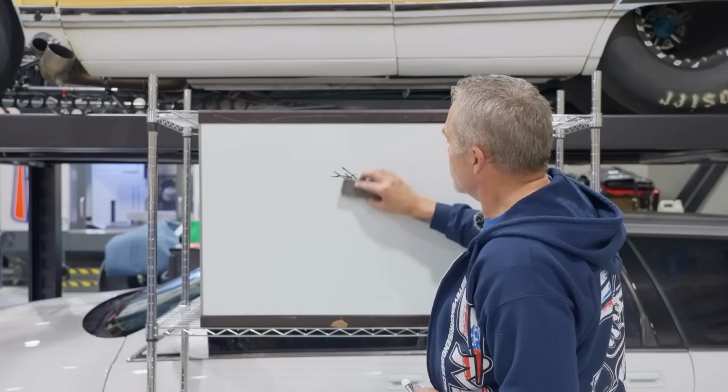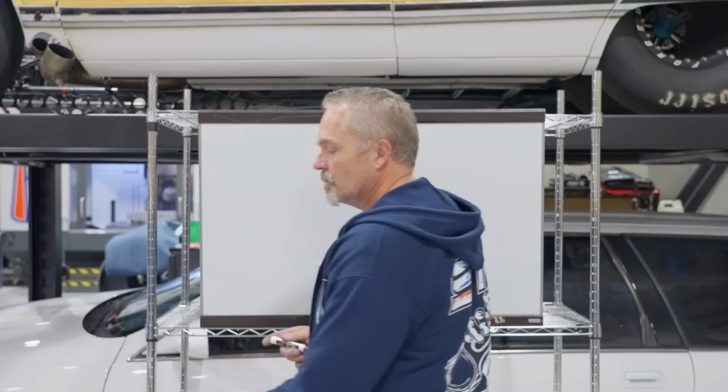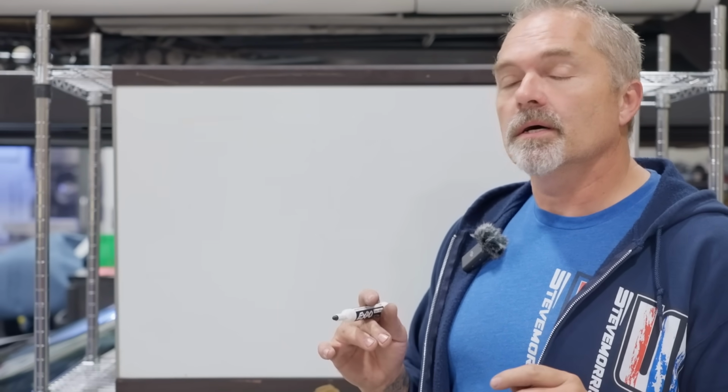All right, so let me erase this thing right here. Now let me draw so you can see this just a little bit better, over exaggerated, of how I design this stuff and why probably my engines would take so much more timing than other engines. Okay, because in a very literal sense, we are making the combustion chamber less efficient because we're making it safer and more tolerant to high cylinder pressures, because fuel is the problem. Because we're making it more resistant to detonation, definitely pre-ignition.